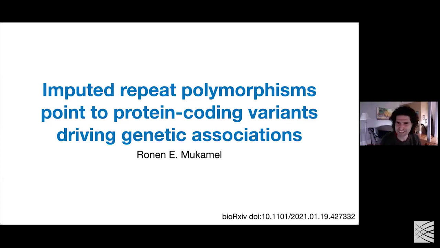So yeah, I'm excited to tell you today about our work on imputing repeat polymorphisms and the role that protein coding repeat polymorphisms in particular play in driving genetic associations. Almost all of the work I'll describe here is detailed in our recent bioRxiv preprint that we posted in January. So if you want any details, please see that.